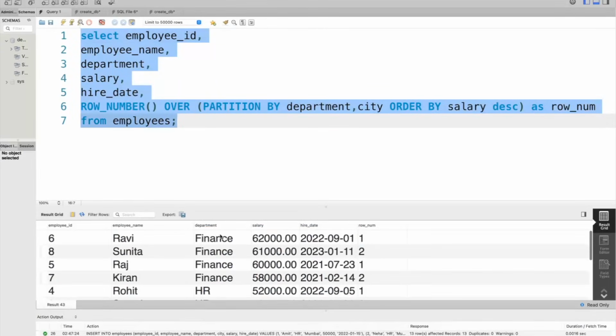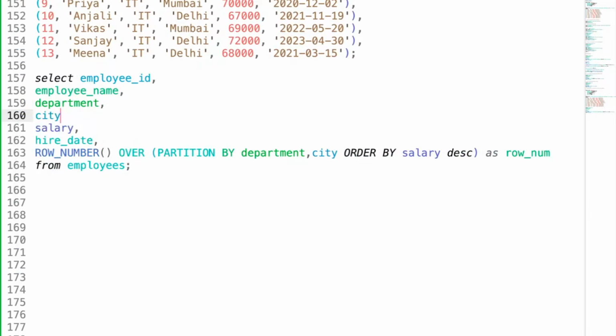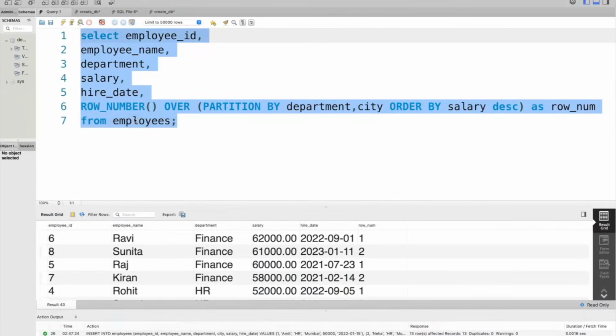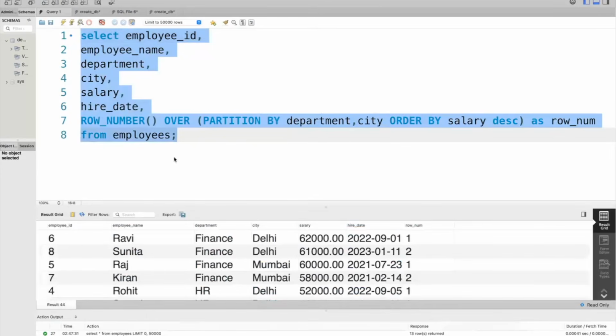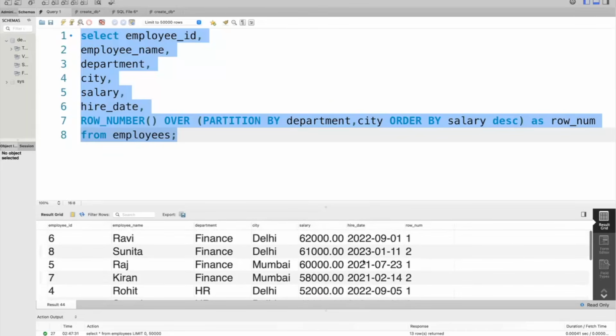So I will have one more column, department and city also. City was missing here. So finance Delhi, you see 62,001. Finance Delhi 61,002. Finance Mumbai 60,001.